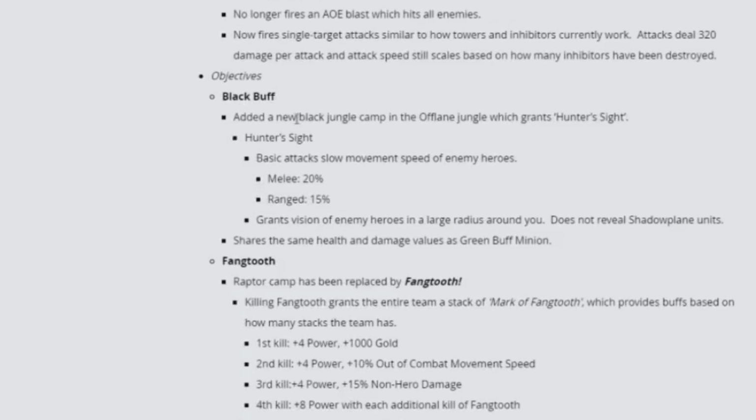Then we have black buff. Added a new black jungle in the offlane jungle, which grants Hunter's Sight. Hunter's Sight: basic attacks slow the move speed of enemy heroes, melee 20%, ranged 15%. Grants vision of enemies in a large radius around you. Does not reveal shadow plane units though. Shares the same health and damage values as green buff minion.